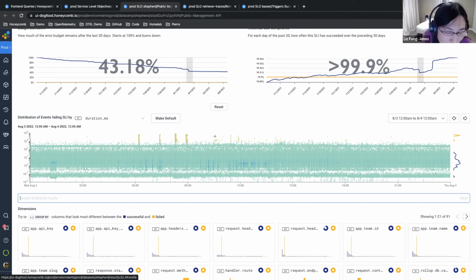What's also cool about this is that if you look at the rate of burn, it was not something that was going to exhaust our error budget in a matter of hours. It might exhaust that error budget in a matter of a day or two. And therefore we didn't have to wake someone up in the middle of the night, but it was something that our customer success team was able to hop right on top of during working hours, which I think is really fantastic.